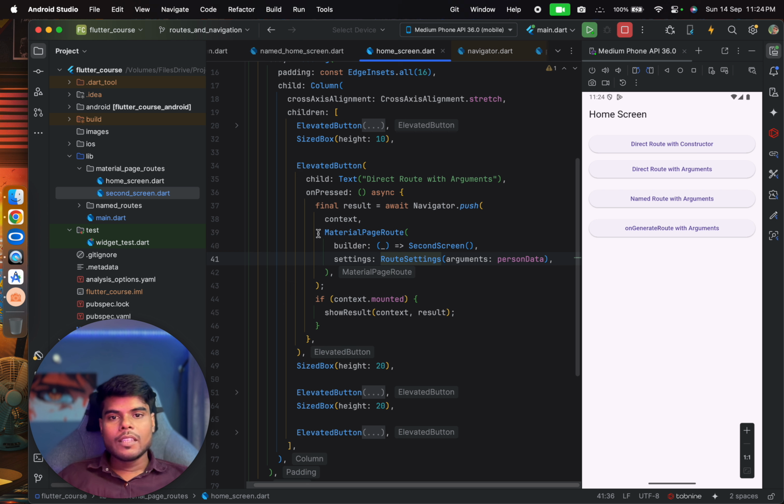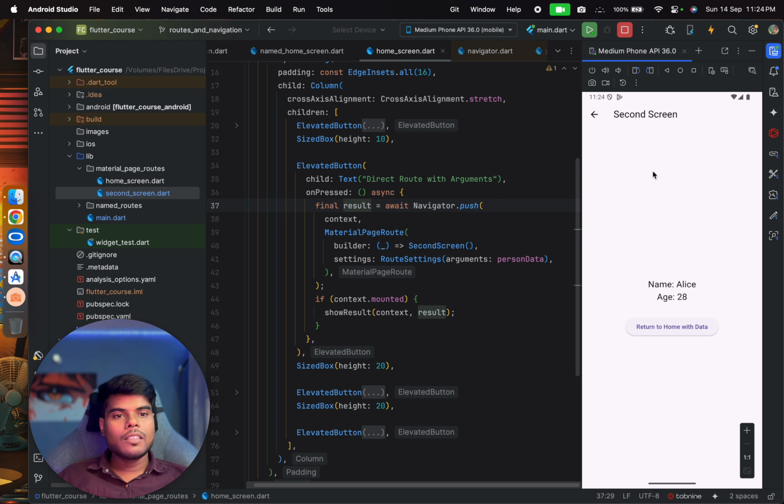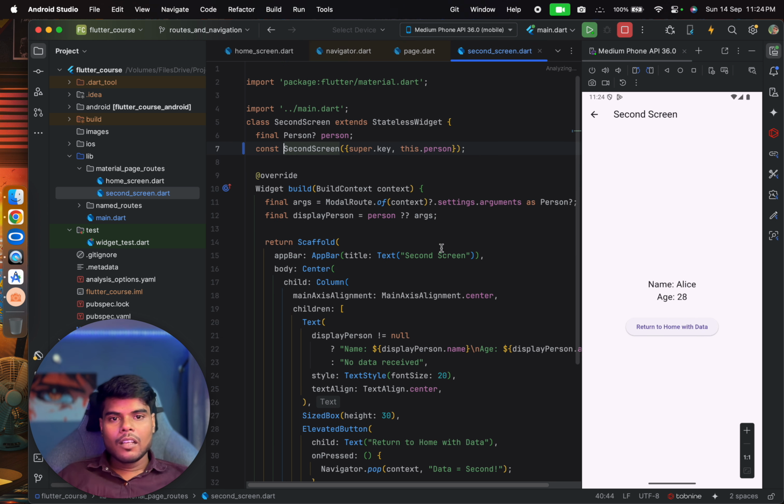So this is the second way to pass data to the new screen using this direct way, with the MaterialPageRoute. When we click on this, it will receive the same thing, and let's see how we are getting this data inside this. The constructor is null, we are not passing any value inside this, so it will be null.